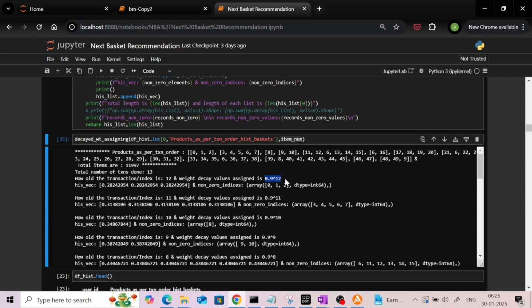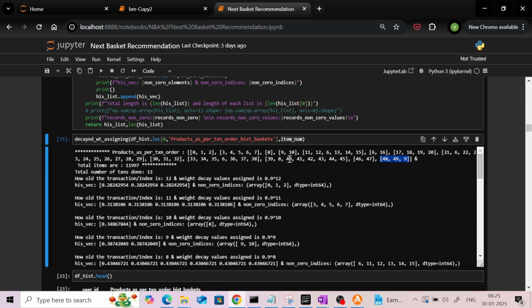This is the 12th index transaction, this is the 0th index transaction, and so on and so forth. This is the first index transaction.